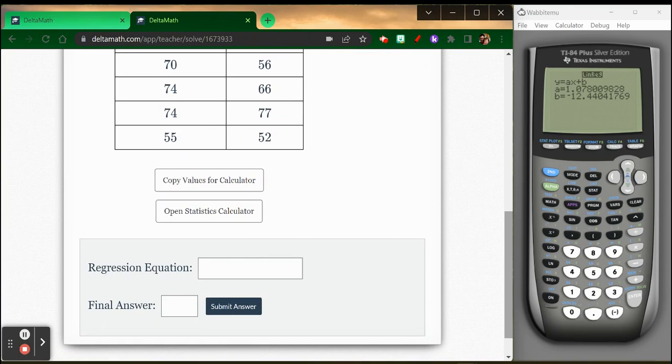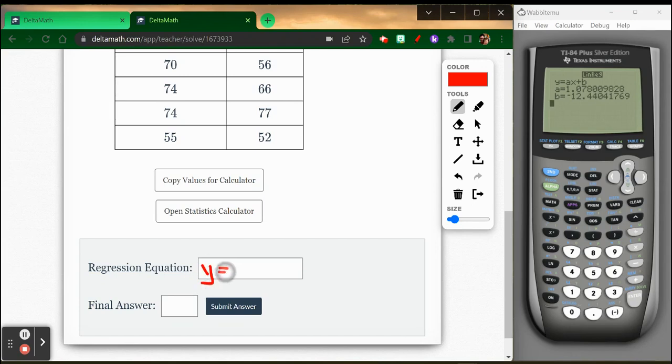So let's do this. Let's find out what my equation is going to be, rounding to the nearest tenth. It's going to be Y equals. Again, I'm going to substitute the A and the B values in, rounding to the nearest tenth. A is 1.1X. And again, my B value is a negative this time. So instead of writing plus, I'm going to just write minus. Minus 12.4. And there's my linear regression equation.